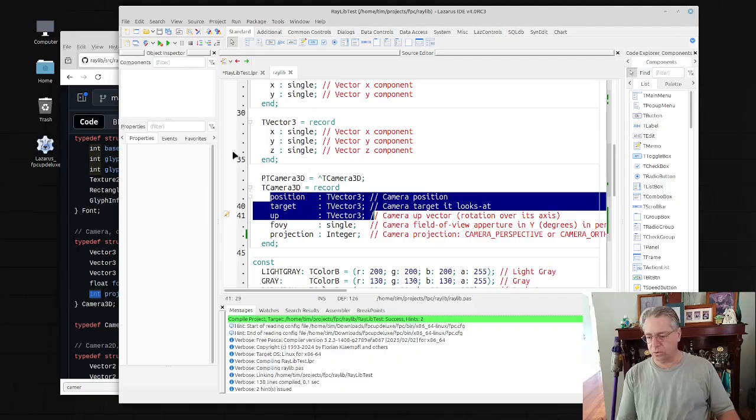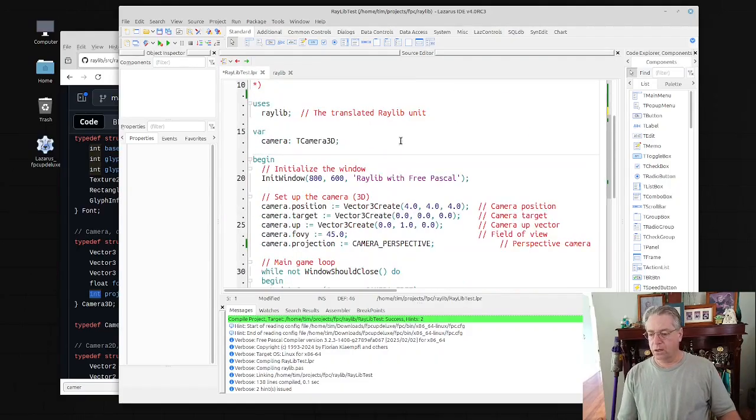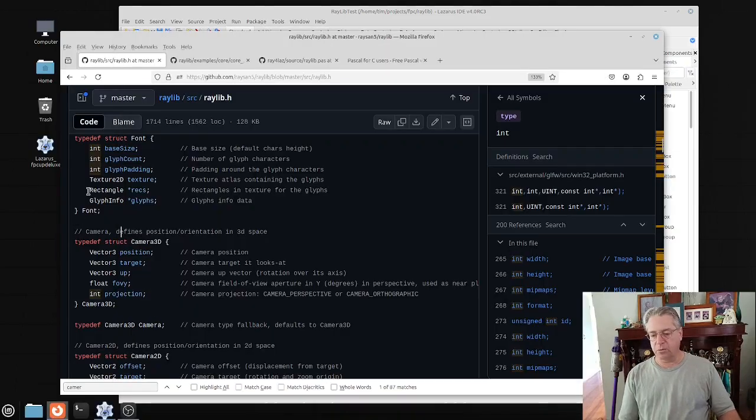So far, so good. And then we can define our type, and then set up these particular variables here, set up these particular attributes, elements of the structure there.